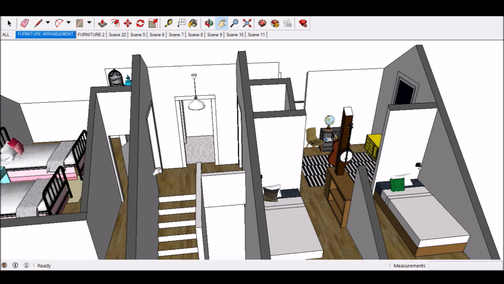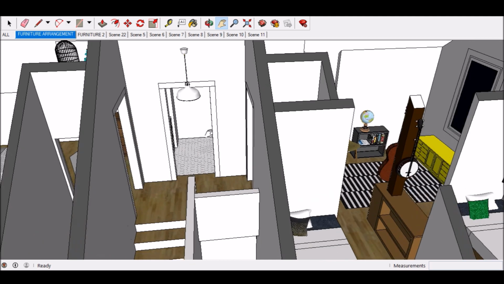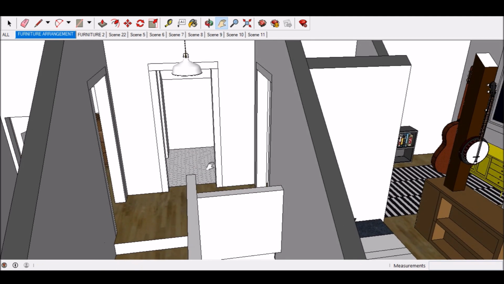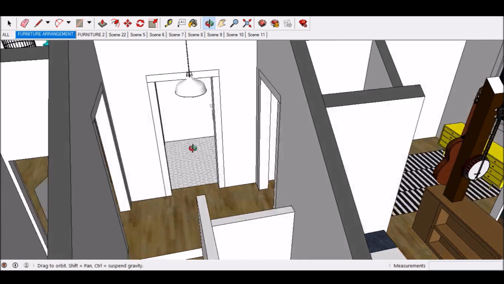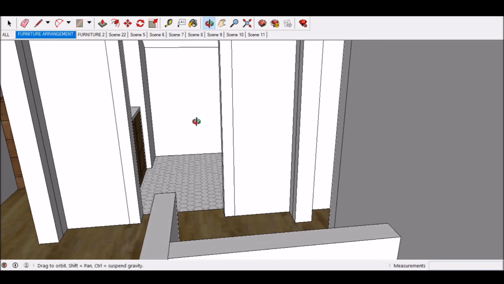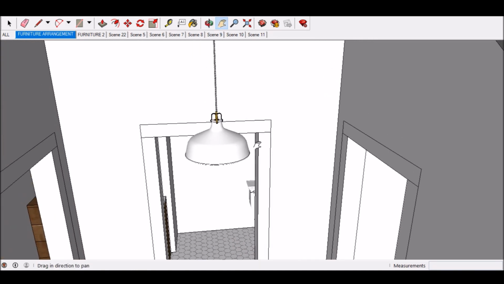And I'm going to show you some of the different techniques that we worked into the design so that we can feel good about them sharing a space, but also having some privacy. So when you walk up the top of the stairs, there's a little nook area right here that I'm going to have a little table at for homework or art projects, something like that. And then we've got the bathroom right at the top of the stairs as well.